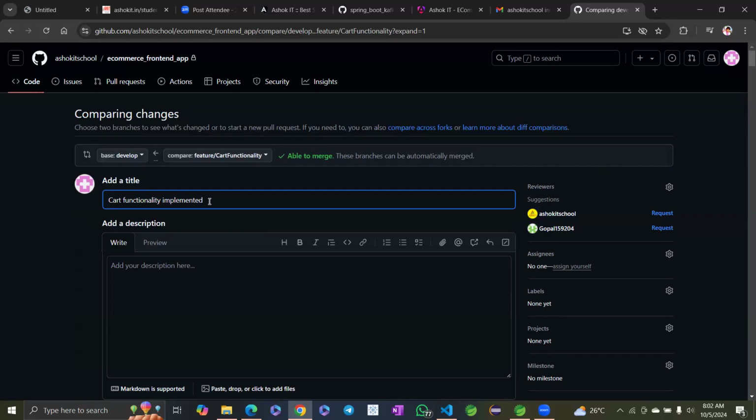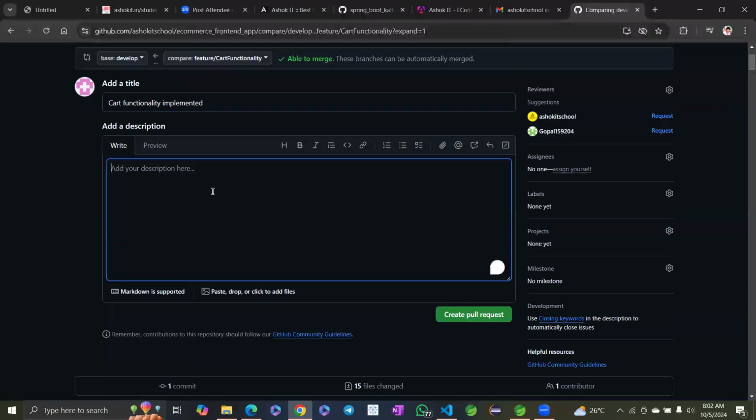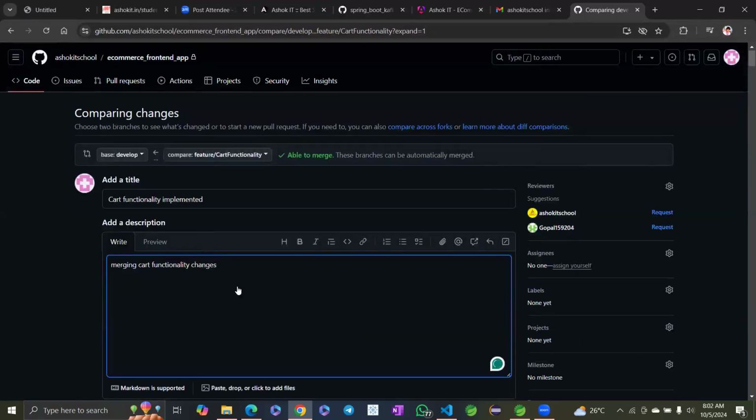First it was taken from the main branch, but after that I realized that code was not the updated one. So I deleted the repository and took it from develop. Okay, now add a comment: Merging cart functionality changes. Perfect. Create pull request.